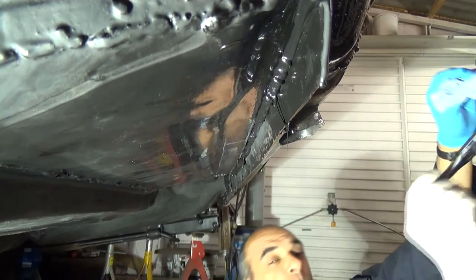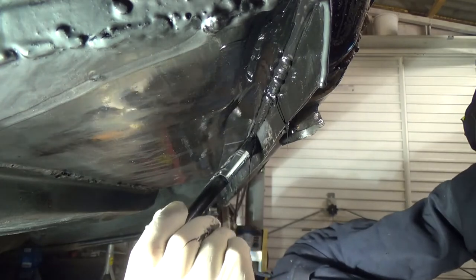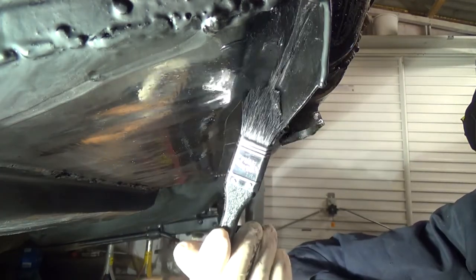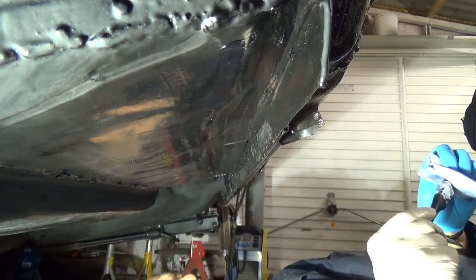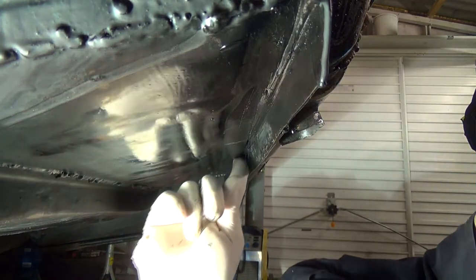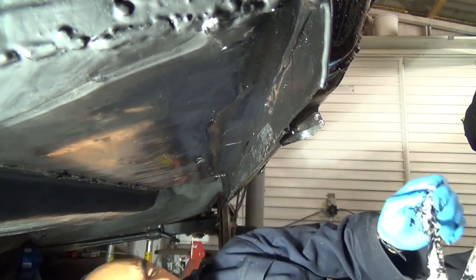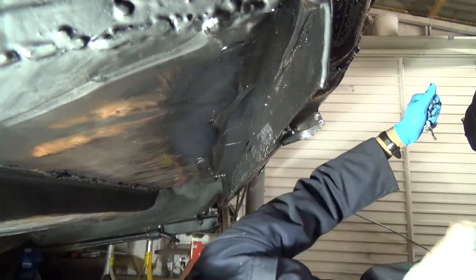Alright, I've got a small brush. I'm going to try with this first, see how it looks. I think the finger trick's probably better actually, but I'll just go with that. It's turned out quite well, happy with that. So I think that's what I'm going to do with this side, on the underside of the car.